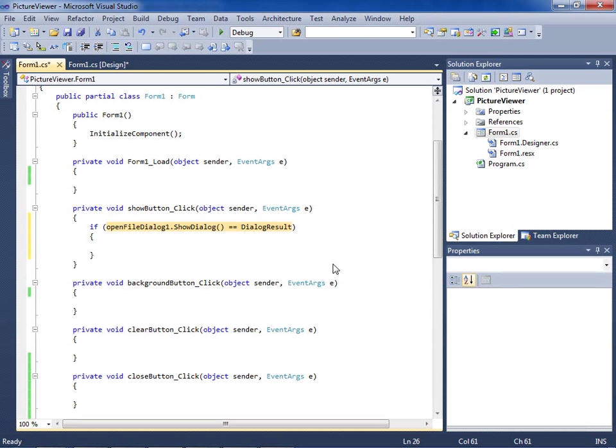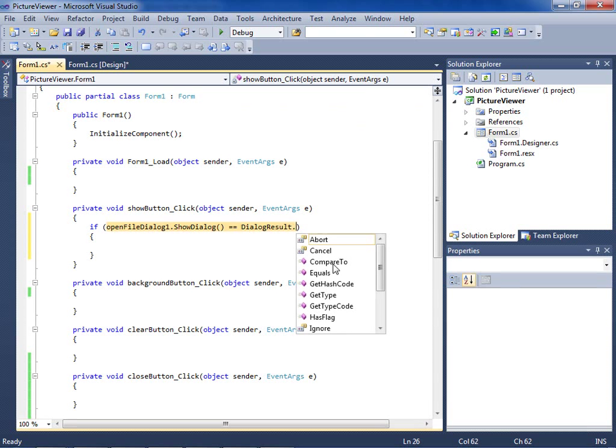In this case, the Open File dialog component's ShowDialog method returns a DialogResult value. DialogResult is a special value that tells you what a user did in a dialog box. An Open File dialog component can result in the user clicking Open or Cancel. So its ShowDialog method returns either DialogResult.OK, which corresponds to the user clicking Open, or DialogResult.Cancel.